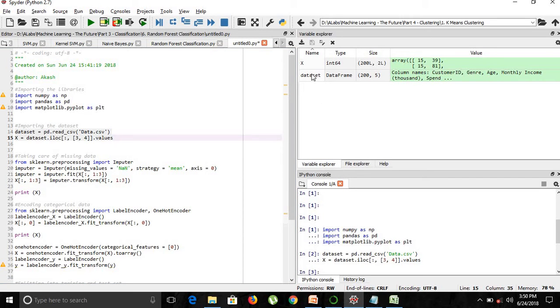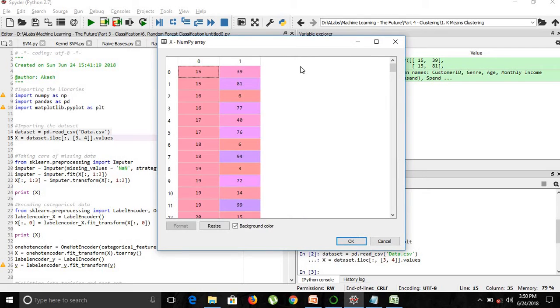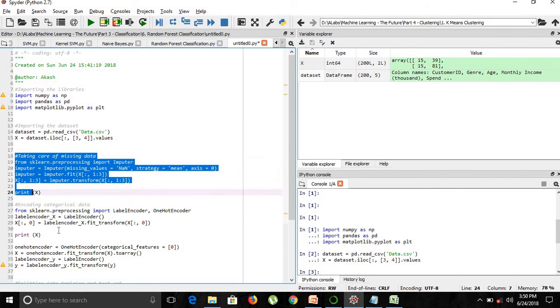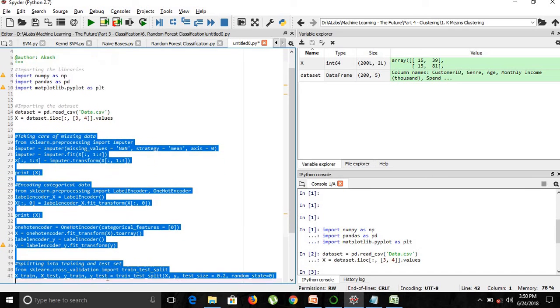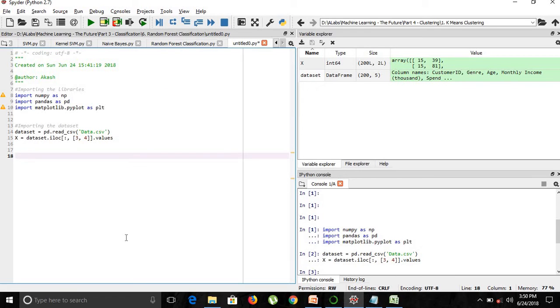As you can see, we have got our X, which is your column number 3 and 4 of your entire data set. So we need to eliminate all of the other columns because we are not looking at all those features; we can delete those features.